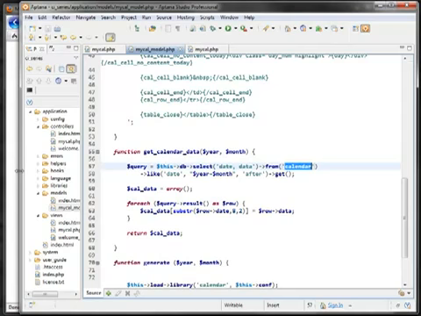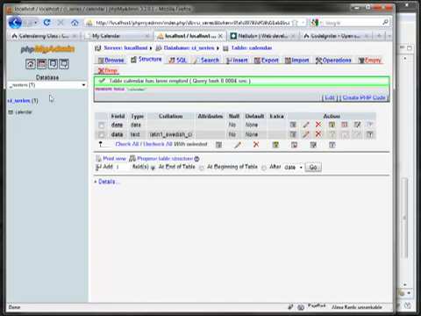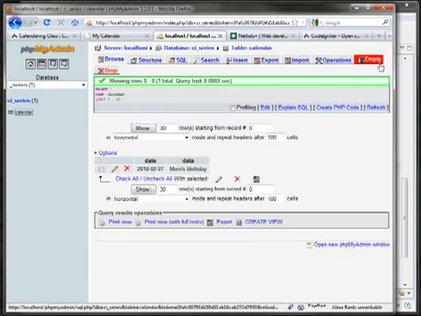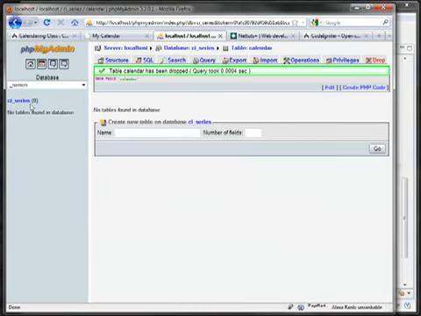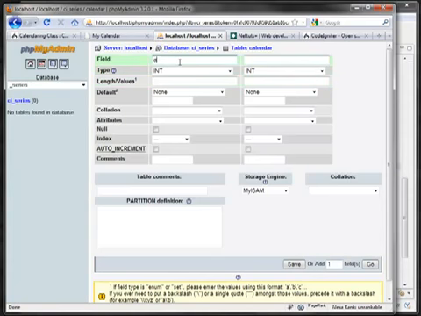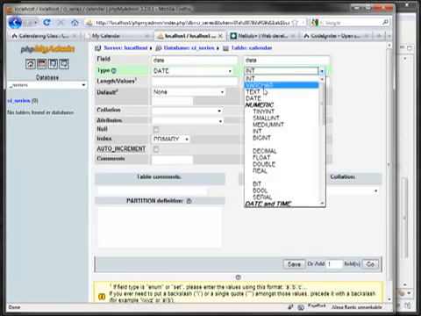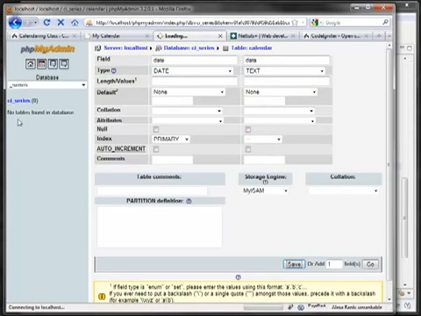So where's this table? Well, I already created this, but I'm going to show you how to do that again. Let's just drop. So create that table named calendar with 2 fields, and the first field is going to be the date and data. So I don't need an ID field. I'm going to make this a primary index. It's unique, so there's only one date. One row per date, and the data will be just a text.